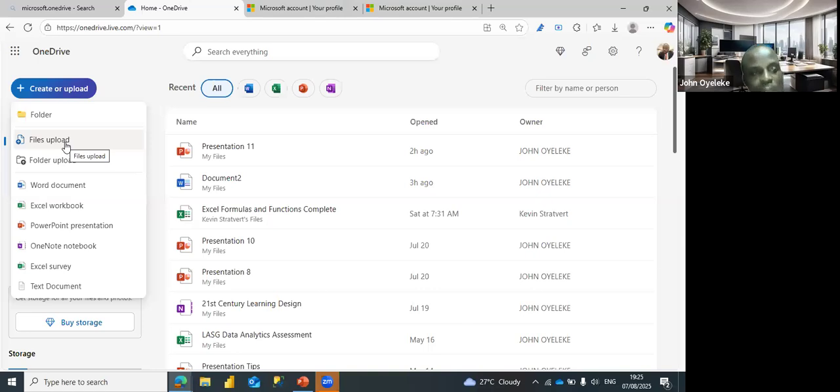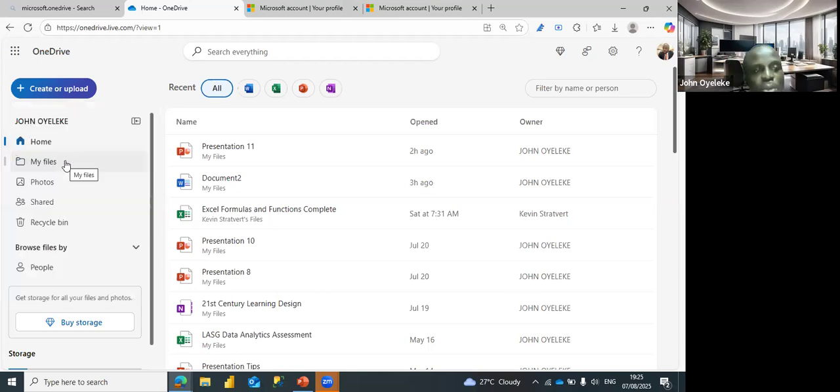So you can upload an entire folder at once, or you can decide to upload a file. Just click on folder, and it's going to bring the browse option, the navigation box, for you to navigate to whatever you want to upload. Just click on it and upload, and it's going to be uploaded.